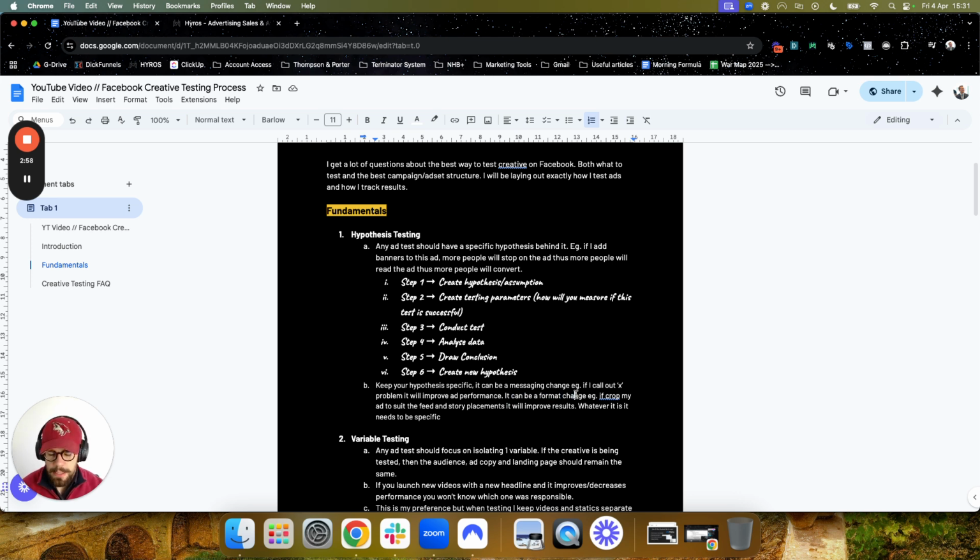So it can be a format change again. The hypothesis might be, if I crop my ad to 1:1 for the feed placements, 9:16 vertical for the stories placement, that's going to improve results because it's going to look way better on the feeds, fill the whole placement, and just overall look better. I've seen that to be a pretty significant improvement. It's something that I tell all of our clients to do, especially when we work with their video editors, especially when it comes to Facebook. For Google, it's simple. You just need a landscape version of the ad, but for Facebook we need a 1:1 version and a 9:16 version of every single ad.